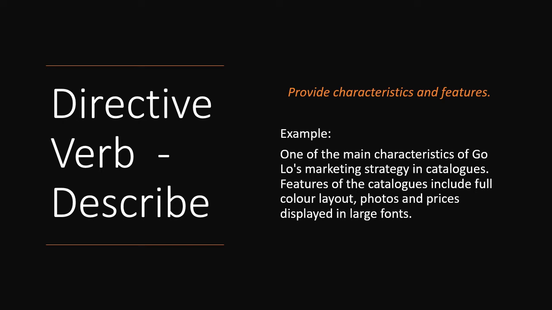In regards to this directive verb, describe comes up a lot in your short answer responses. And what we're looking at here is we want to provide characteristics and features. So we want to tell the marker a little bit of what we're looking at and what we're trying to describe to them, so they're aware of what does it actually look like, what does the situation look like.